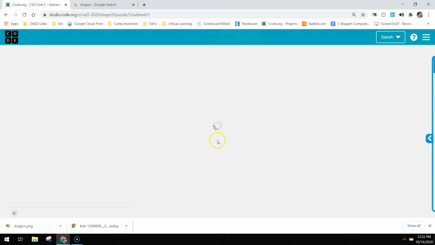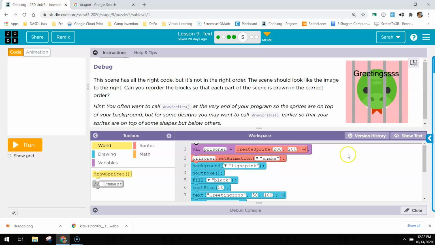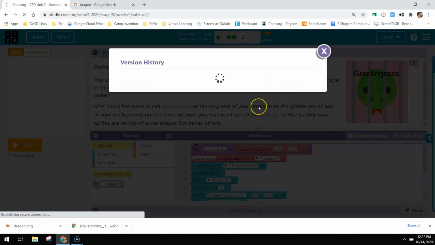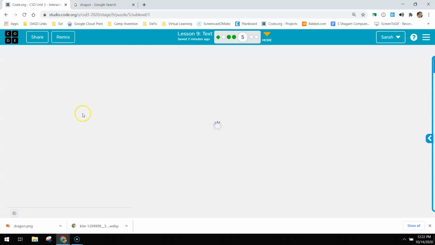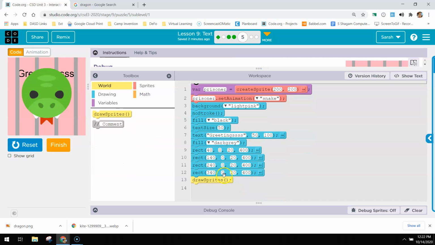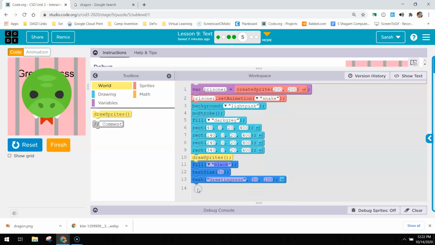You have two practices here. This first one, you have a snake behind bars, and it says greetings, but everything's in the wrong order. So order matters with your text. And the text we know is the very last thing we want to show up. So I'm going to take this text right here and put it at the very bottom.